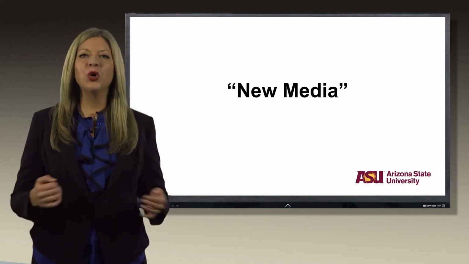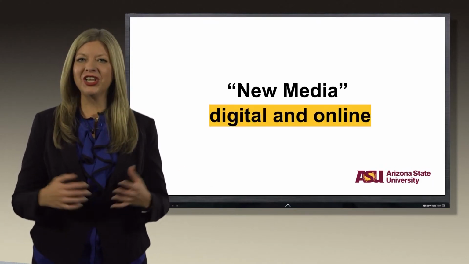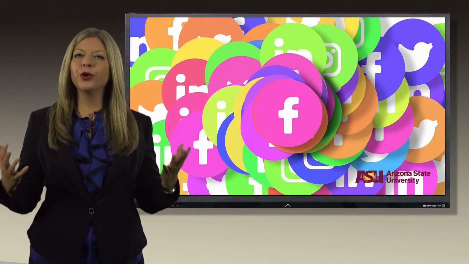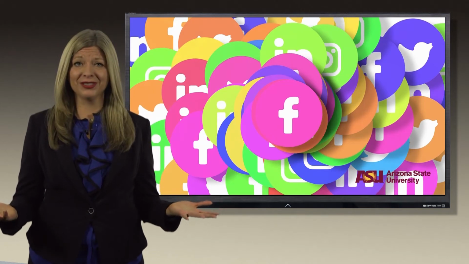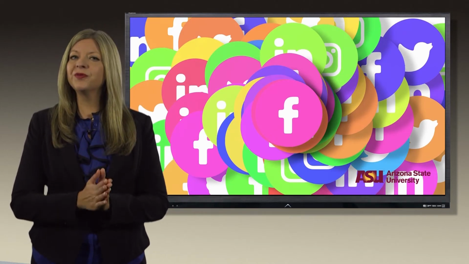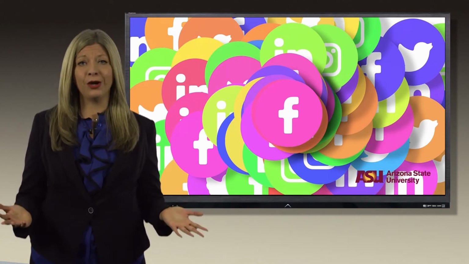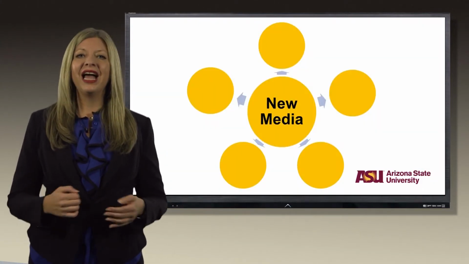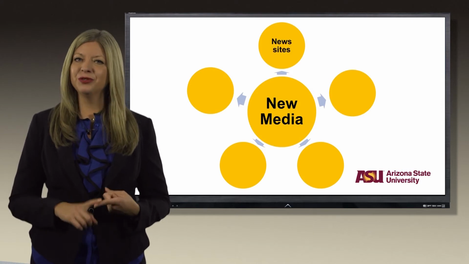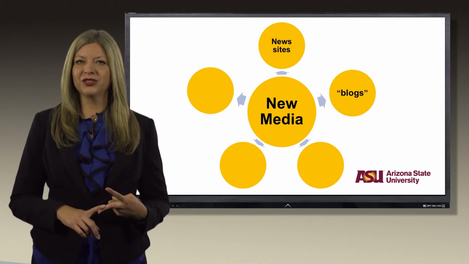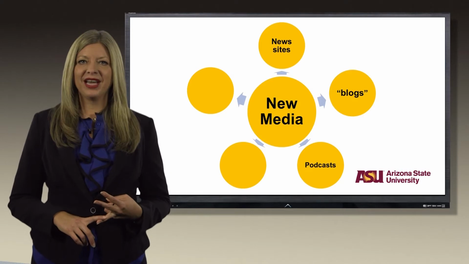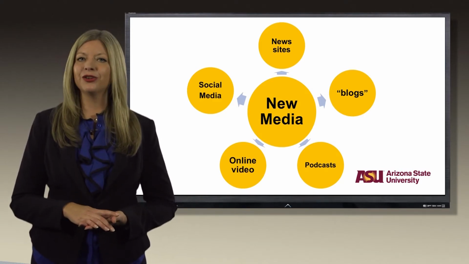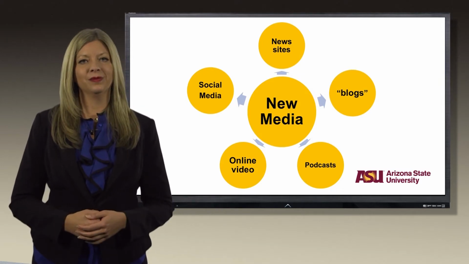In this module, we'll look at new media, or digital and online news sources. Digital media are growing in popularity all over the world. Online media are the preferred sources of news for many audiences, especially younger people. Digital media have many forms, including news websites, web blogs or blogs, audio podcasts, and posts on social media platforms like Facebook, Instagram, WhatsApp, and Twitter.